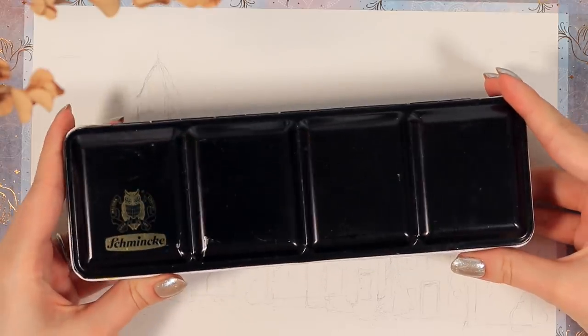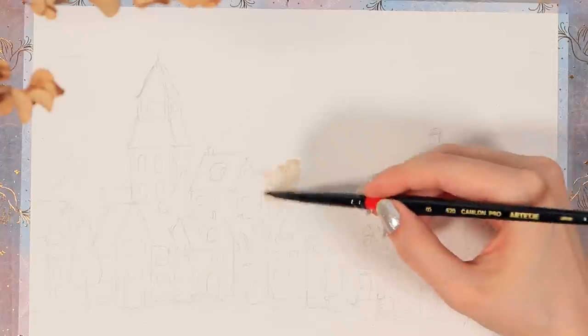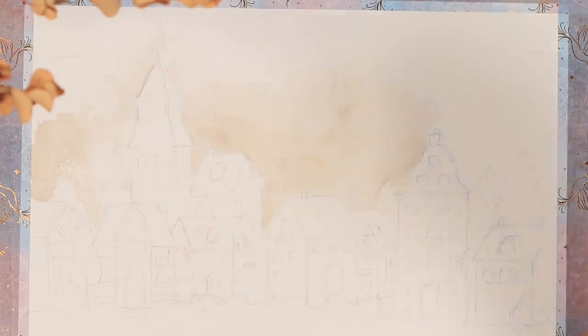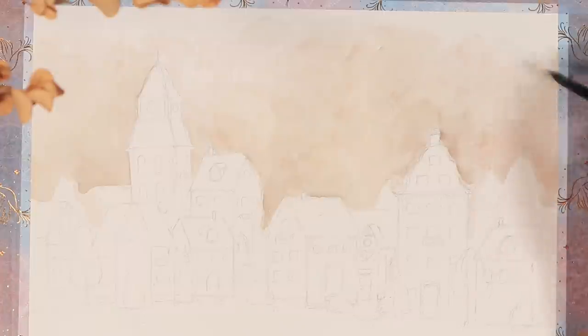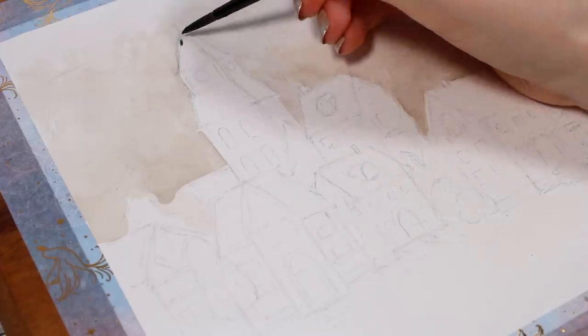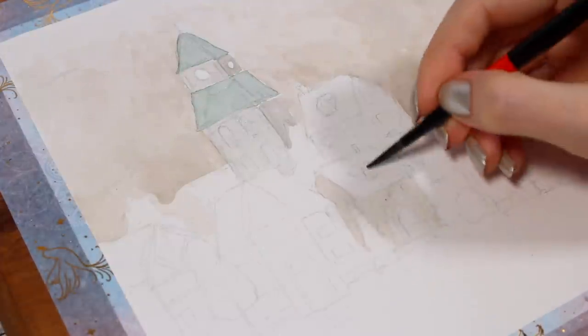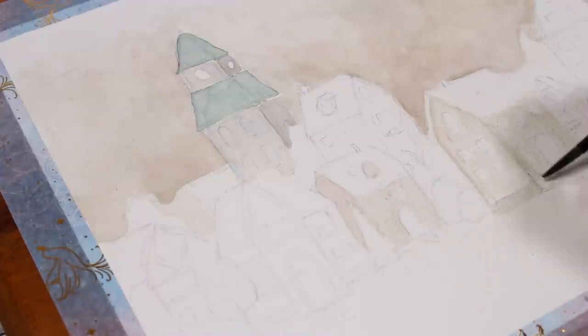Now that we have some sort of a sketch, let's move on to the watercolor part. I actually started everything by creating a neutral brownish layer for the sky — I know it looks a little bit weird for now, but in the end when we have all the other colors in place it will blend much better to the background. After the sky, we can start adding some initial color layers to the houses. I kind of worked on the houses in a few different rounds: this first round will be just some very light background colors.